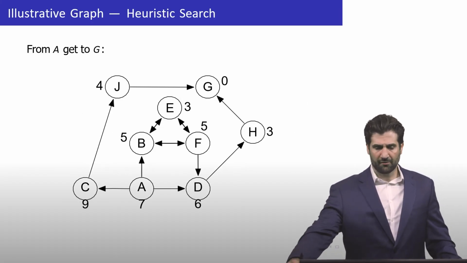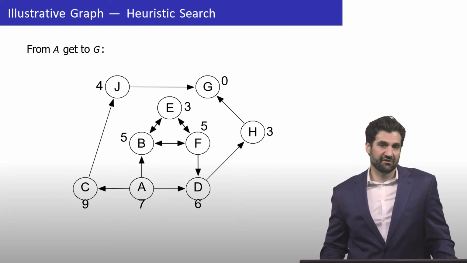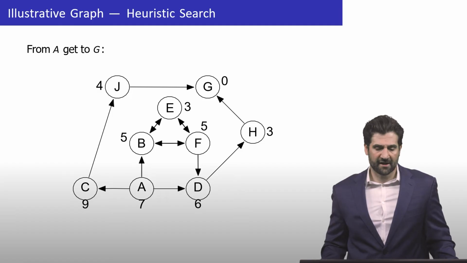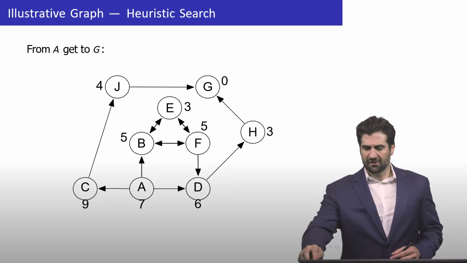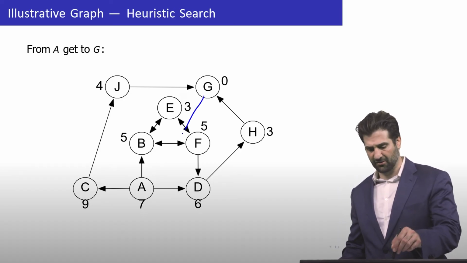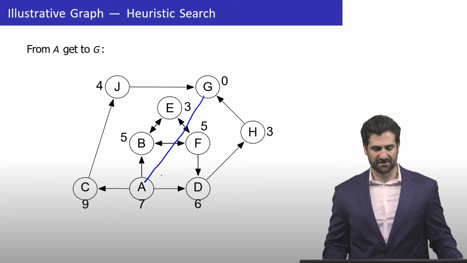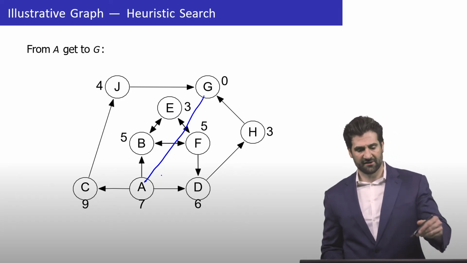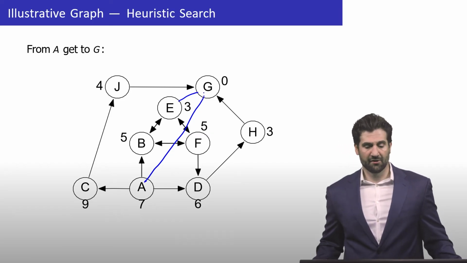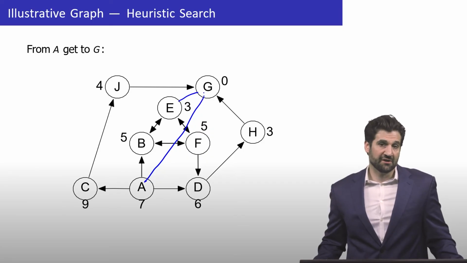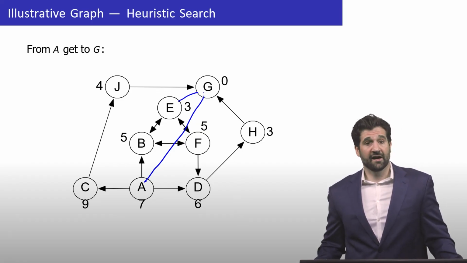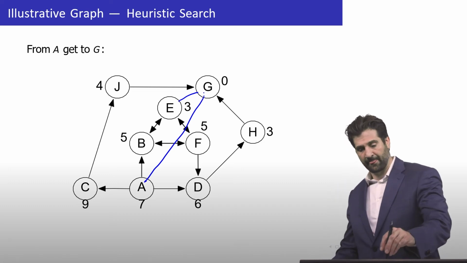Okay, so here we have a map with roads represented as a graph, and each node has a straight line distance to the goal. Here is A, and G is the goal. That straight line distance is 7. Likewise, you see E, the distance to the goal, is only 3. Notice that for node E the actual road distance is much longer than 3. This is okay because the heuristic is an underestimate.